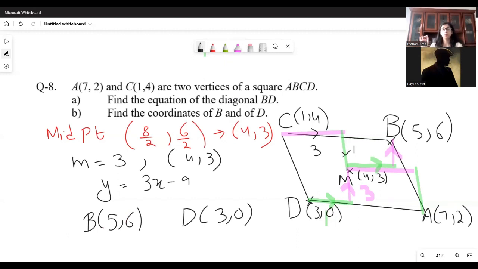So remember, the different thing we've learned in this question is कि diagonal की movement ना opposite होती है. जो एक diagonal का x है, वो दूसरे का y बन जाता है and vice versa. ठीक है? How would I word this though? So in a square, like if I was to write this down: the x movement of one diagonal becomes the y movement of the other diagonal.